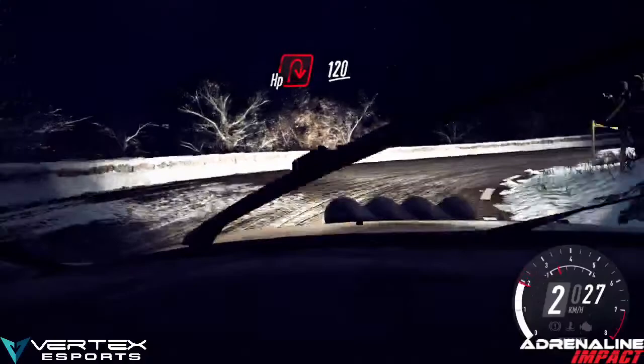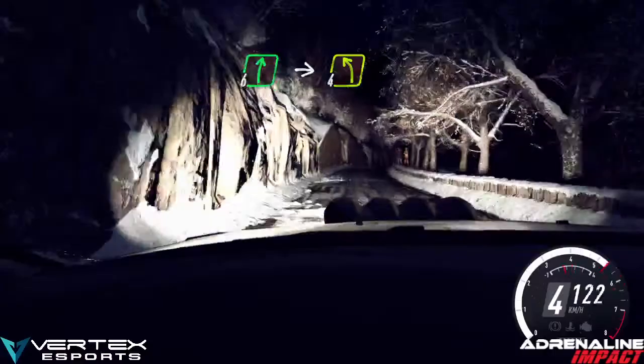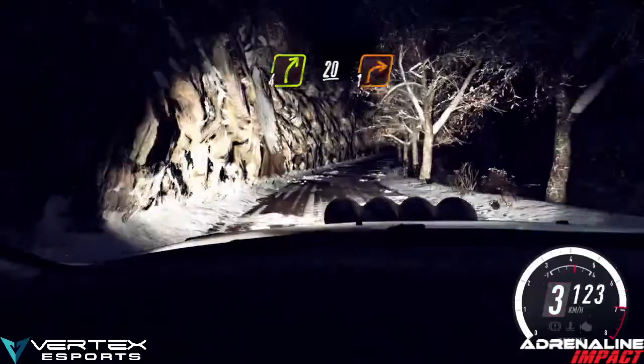Slow, keep left into unseen open air, bin right. 120. Ooh, nearly went off the mountain there. That's scary. Into 6 right over crest. Into 4 left. Into 4 right. Right, extra long, slow 20, one right long.